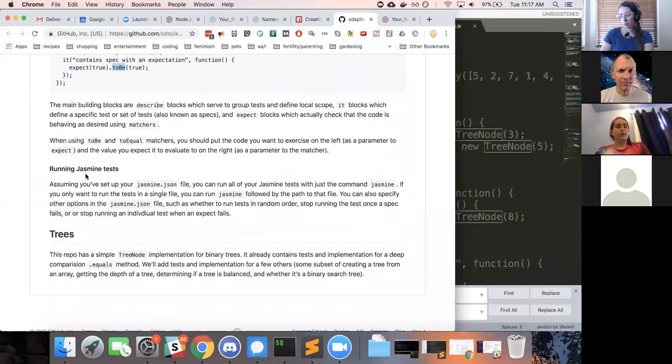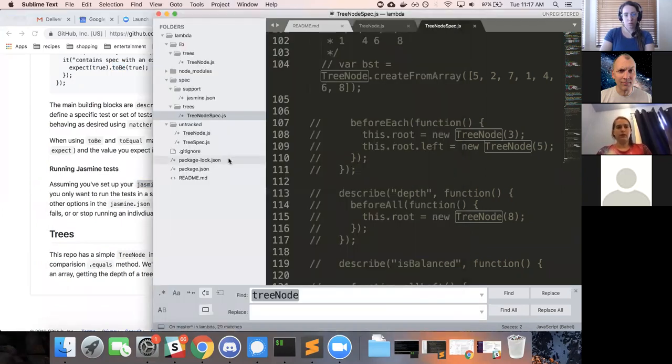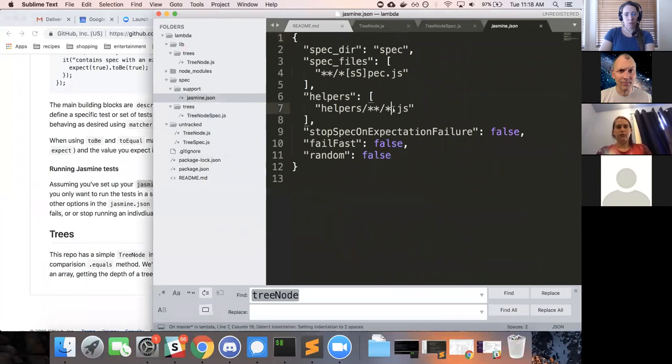Cool. So one thing you could do is set up your configuration file to have certain options, like whether you want to stop whenever you hit a failure, either within a single spec or within the whole describe.